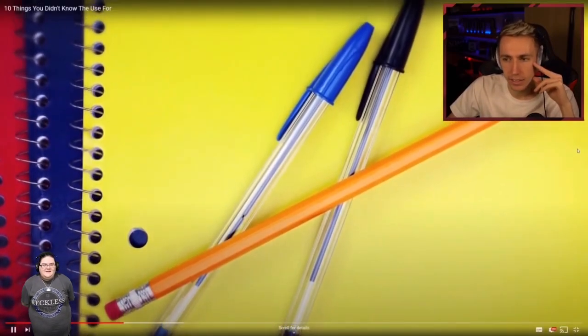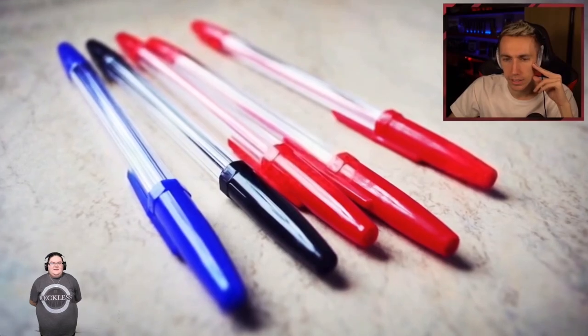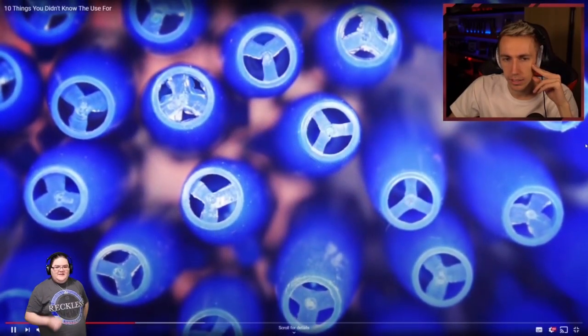Another design that stayed the same for as long as anyone can remember is the ballpoint pen. The familiar caps have been chewed on, fidgeted with, and used in games at elementary schools around the world, seemingly forever. But even though they've been a part of your life since you were a child... Okay, so I assume it's going to say, why is it like this? Why is it like a Mercedes logo? Okay, why would it be like that? What do I do with them?